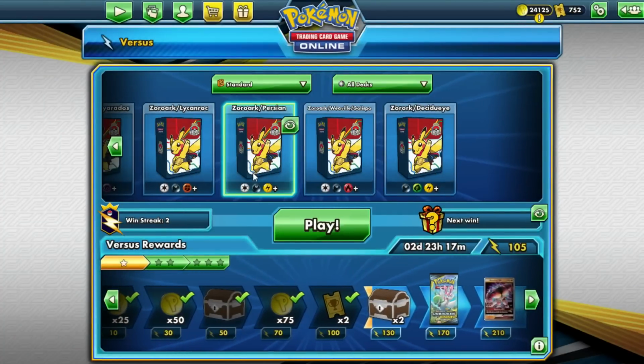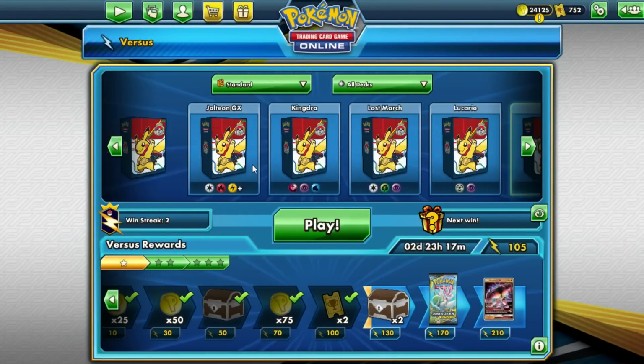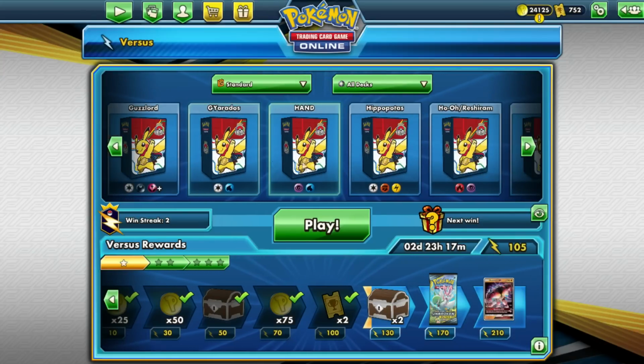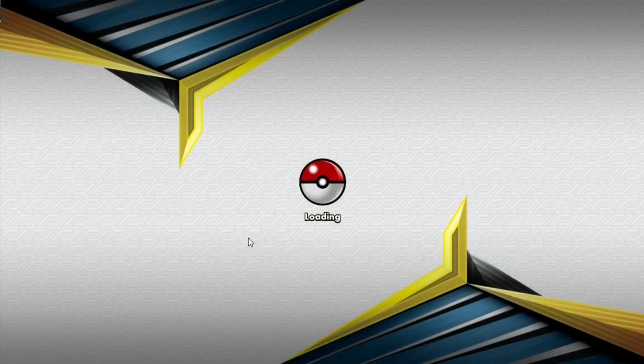So we are not in Expanded. We are in Standard. We haven't played PTCGO in a minute, but let's see here. Where's Hippopotas? Alright guys, here we go. Search for a deck and we'll see what happens.